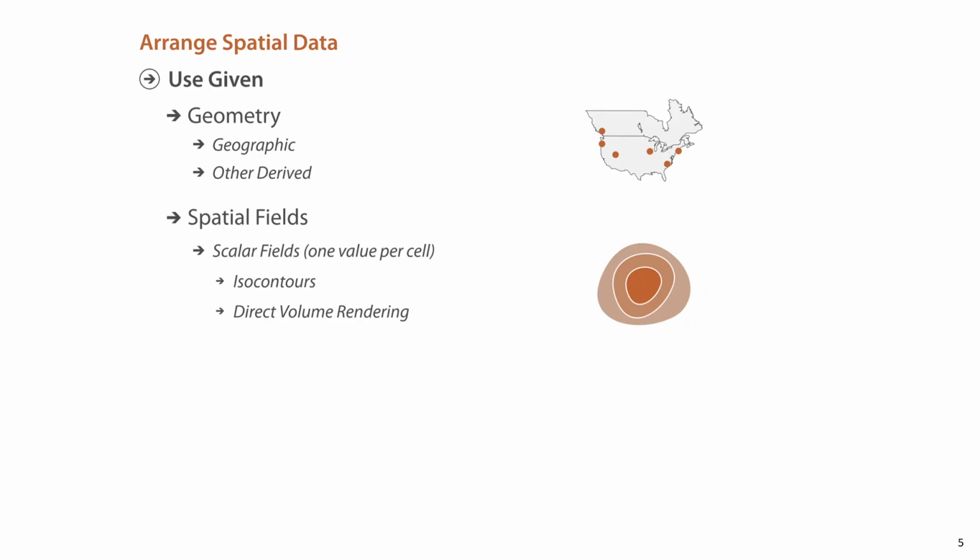If I know what the value is for every single voxel, volume pixel, for example the amount of blood glucose being used at any particular neuron in your brain, I can color it a particular way. So for every cell, for every value that I need to show, I can give it a particular color. That's a scalar field. And we can do interesting things with that. We're going to look at isocontours, which means you color the surface, all things that are the same color, or we can directly draw every single pixel, and now we have to use transparency.